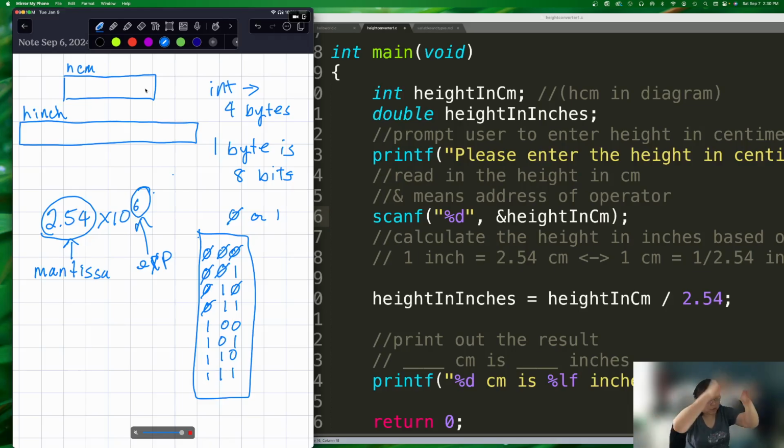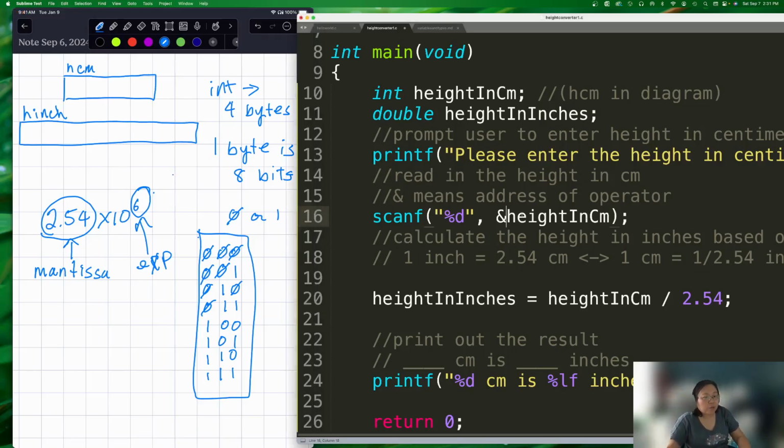Whatever the user types in, scanf needs to say, okay, they typed in this, I'm going to convert this into bits and bytes, and I'm going to put it into your variable. But it needs to know where to put it because memory is vast. And what this ampersand is doing is it's going to say, hey, put it where the address of this variable is.